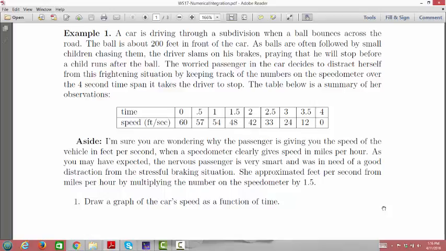So the other thing that we're going to do is take a look at an example, like the one that's up on the screen right now, of times in your life where you may want to use the idea of an integral. You have a rate of change, and you want to use that rate of change to get information related to area or a sum. Remember, integrals are just sums, to give us a total change to something. So here's the first example that we're going to work through.